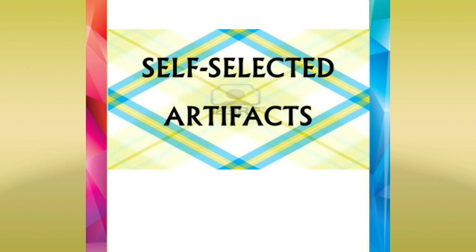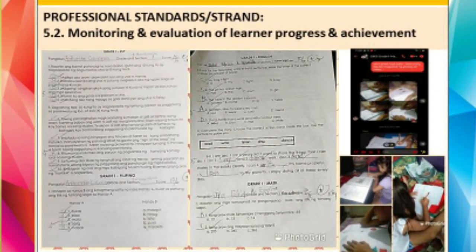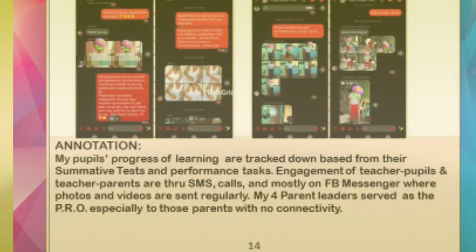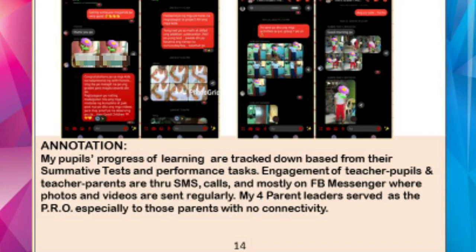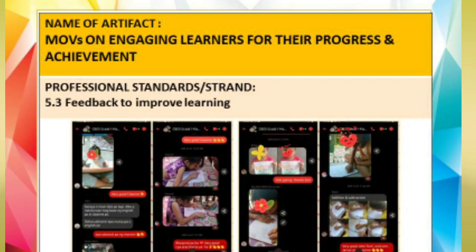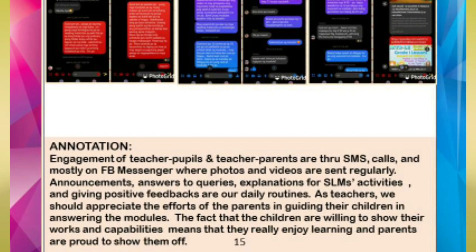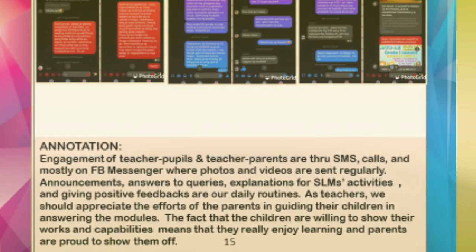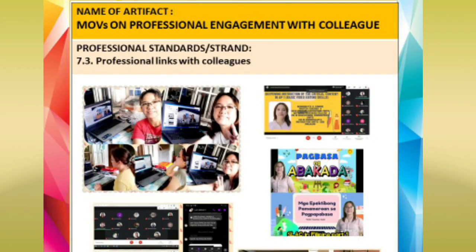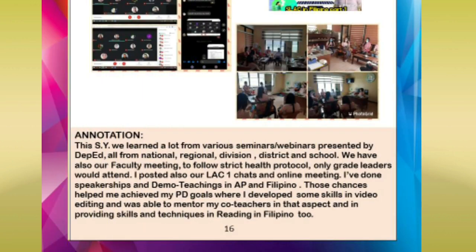Let's continue with the self-selected artifacts. 5.2, I included the finished test papers and also the photos taken while they are doing their assessment. 5.3, So these are photos taken from the GC. So wherein you gave feedback to your pupils. 7.3 Professional links with colleagues. So I included the LAC sessions, only the photo documentation, and also some faculty meetings and in-service trainings.